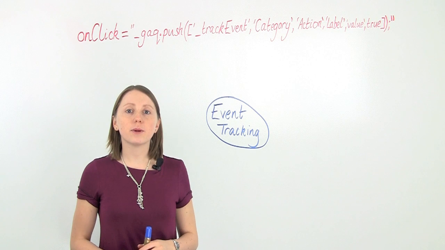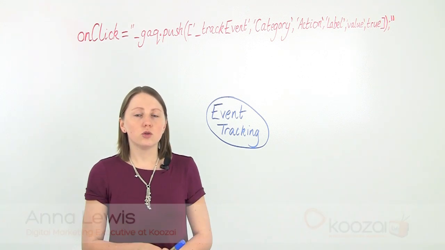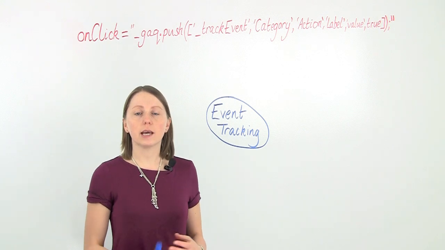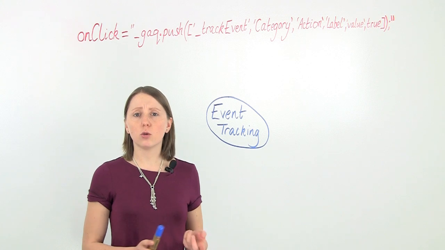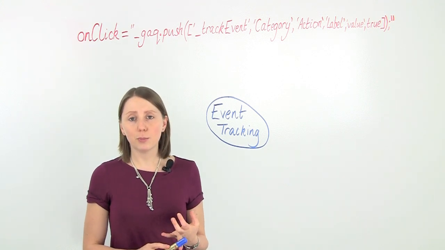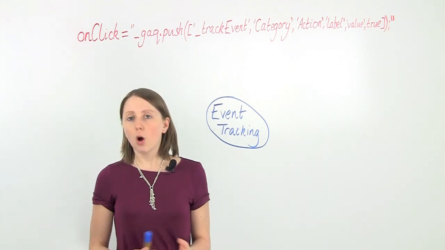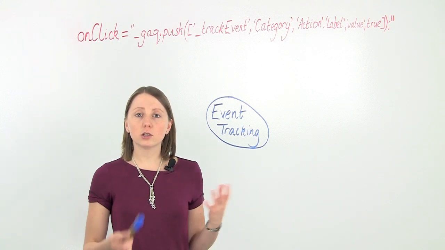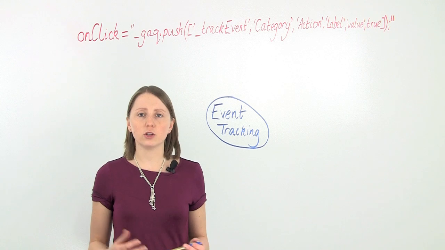Hello, this video is about event tracking within Google Analytics. Event tracking is used to send extra information of your choice into your Google Analytics reports to enable you to understand a bit better what's going on on the page, what users are doing, and some important information that you find relevant. Event tracking can be used for a whole manner of different things. I'm going to cover some examples, but first let me break down how event tracking works.